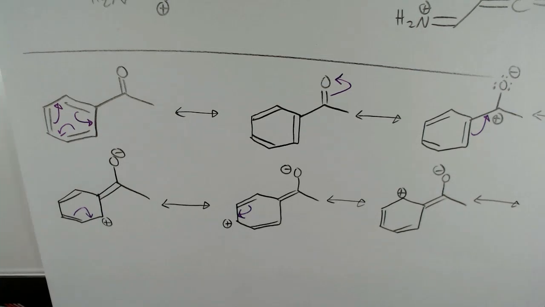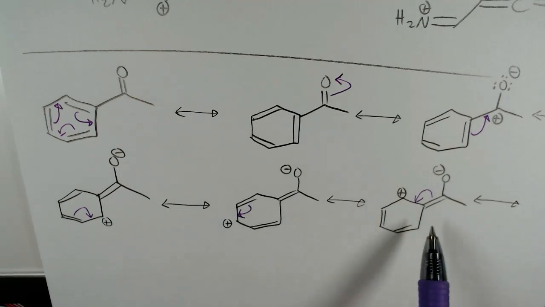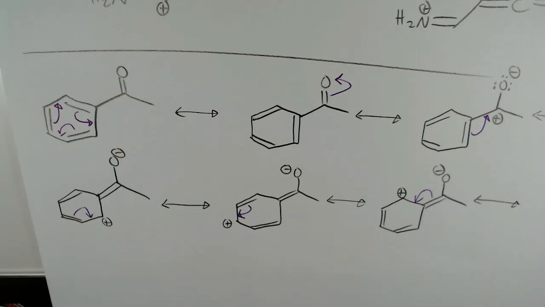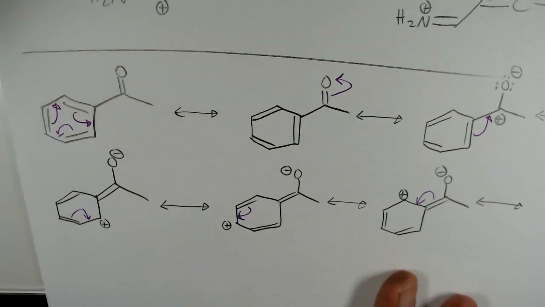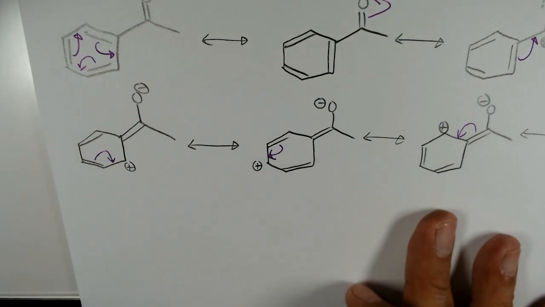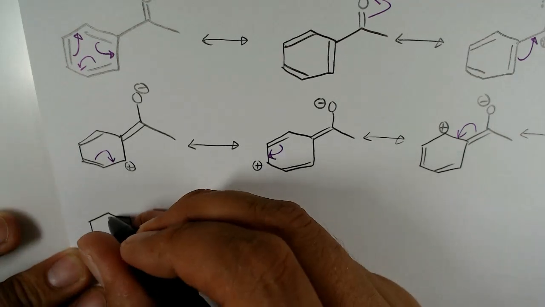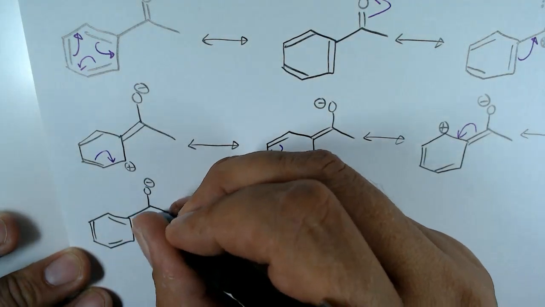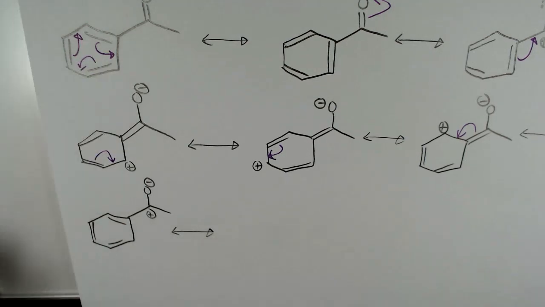All right, we're moving along here. So now I can bring this back here. And notice what it's going to do. It's going to bring us back to where our benzene looks like that, doesn't it? Like the one I started with. All right, so let me just bring this down just a tad. All right, we got our benzene ring back. Not quite done yet. We are now at that resonance structure. And then the last resonance structure, we could just bring this back down and we are back to the starting point.